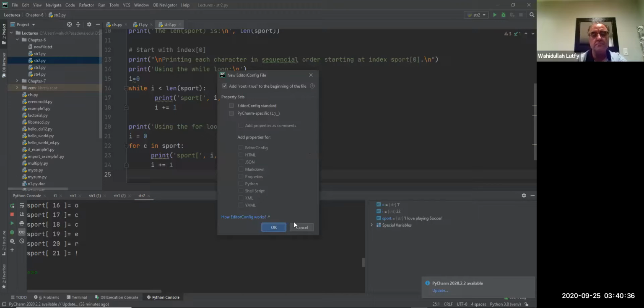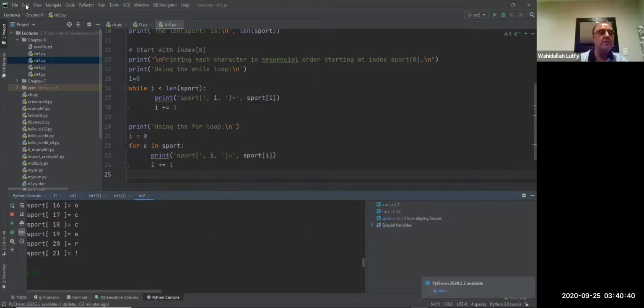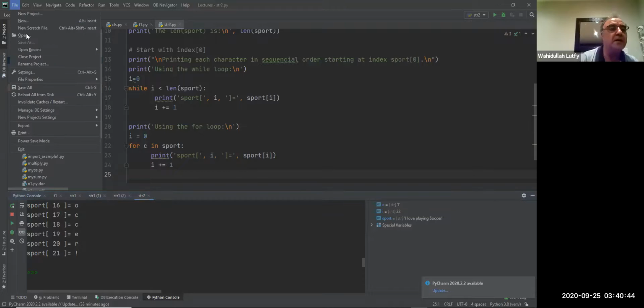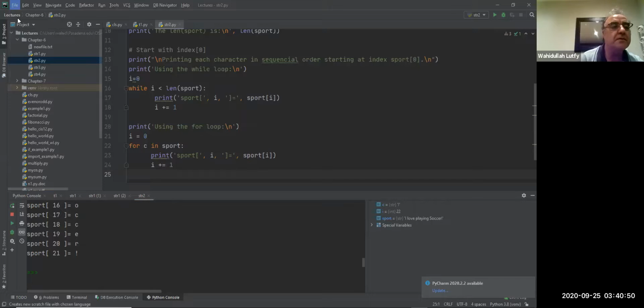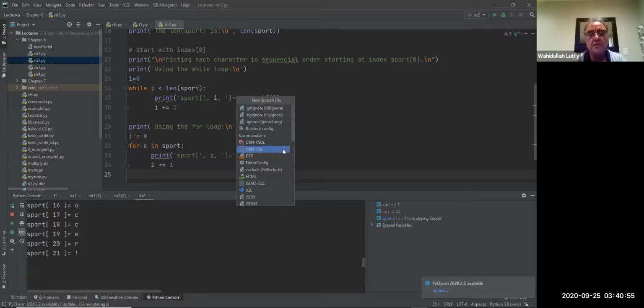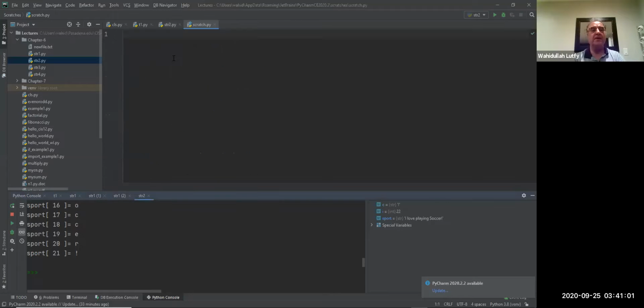Okay, not doing any extra one. New scratch file, new Python. Okay, so right here, let's write a function for greeting.